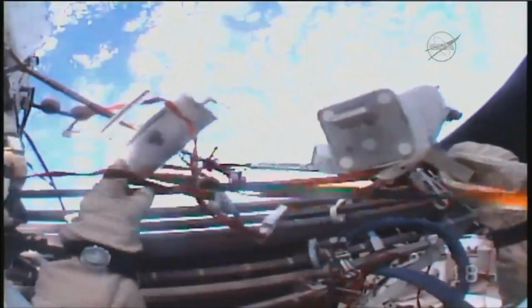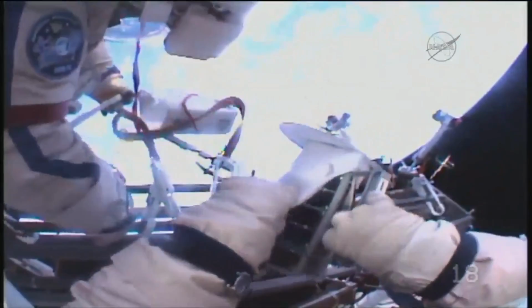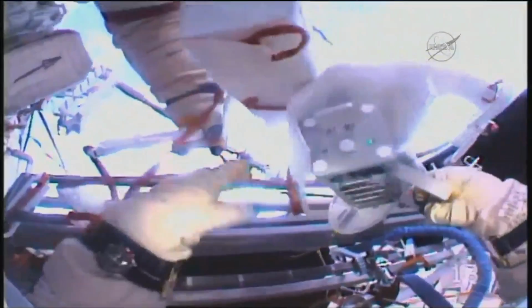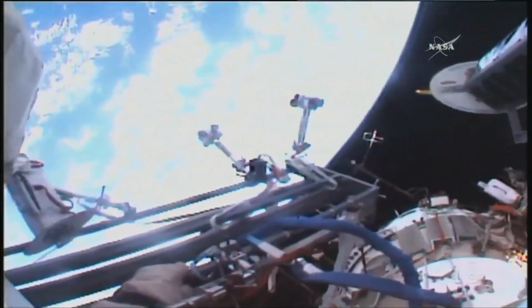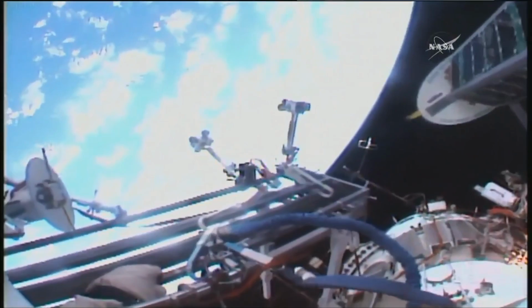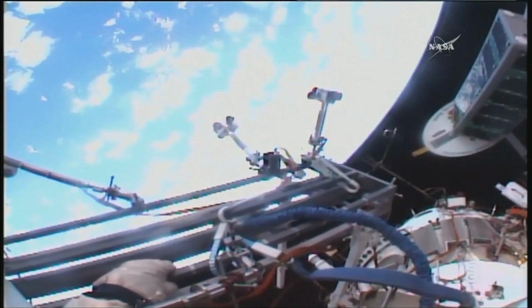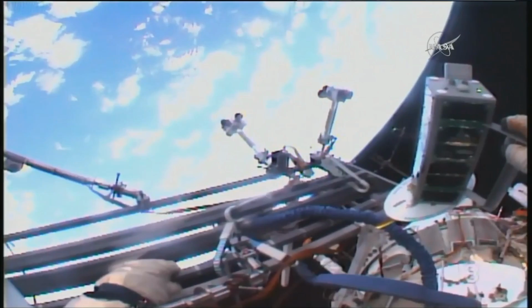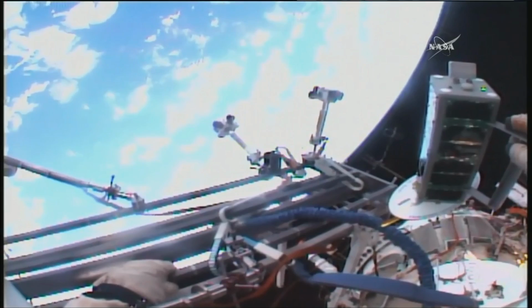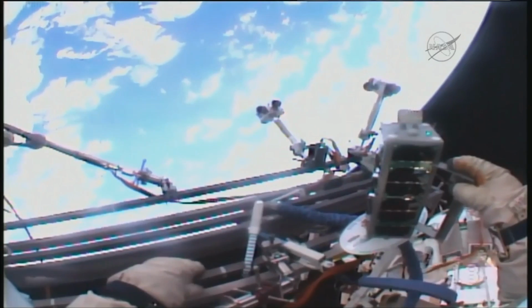I probably need to take out the second Tanusha and set it up. And you got the cover? Yes, it's attached to my safety tether. And you will be jettisoning, and I'll be watching, right, Sergey? And Moscow, I'm ready. Maybe you can remove the cover from the second Tanusha? I thought we agreed that you would be doing that. Nah, you can do it, Sergey. We'll pass it on to you on the hook, and you will need to detach the hook from it. Give me 2 seconds, Sergey.